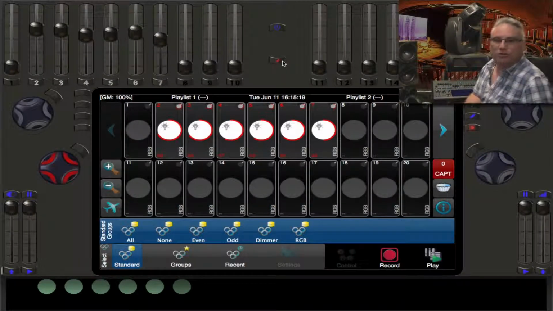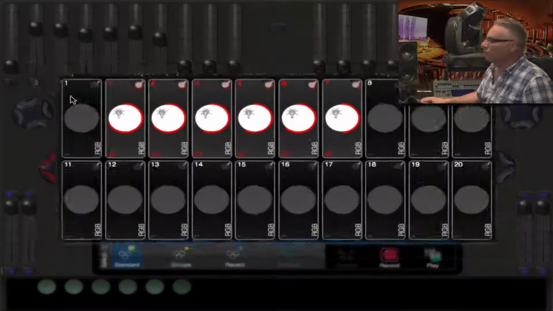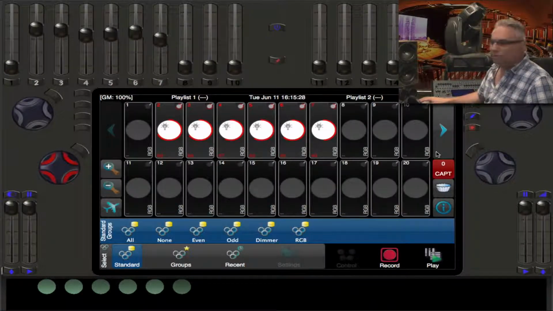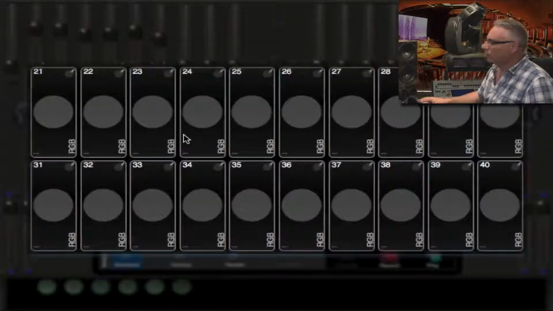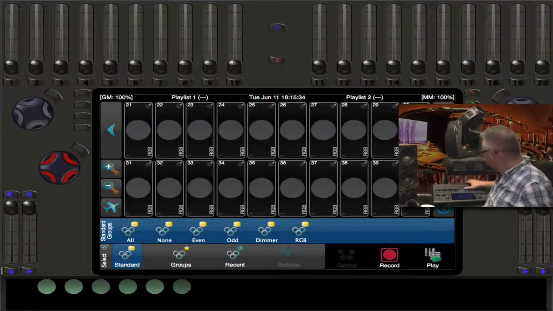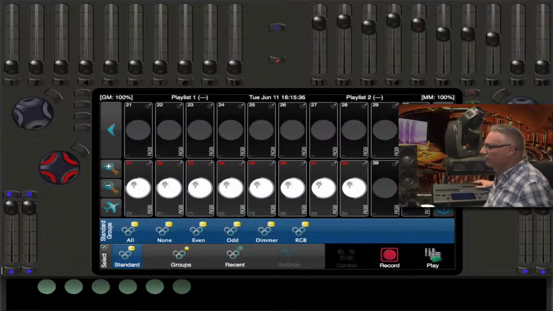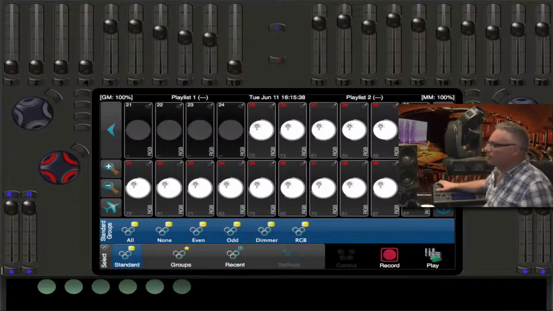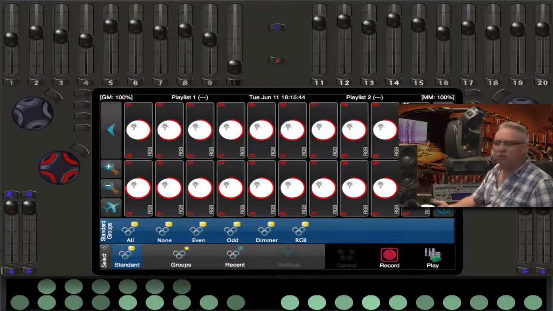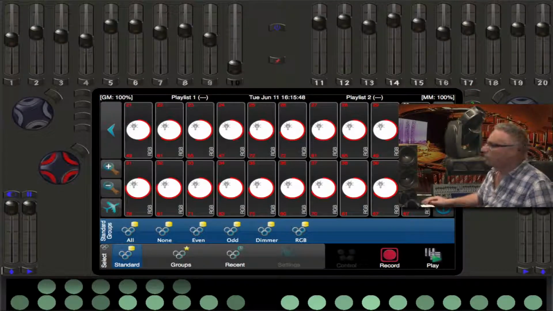Now, this is where things are going to be a bit different. What I'm going to do now is bank from 1 through 20, which are my 20 sliders, and bank off to show 21 through 40. So now I can move these handles freely to different levels, and nothing happens on stage until I unpin. So now I will unpin and we'll do a crossfade from one look to another. So very nice, very smooth.